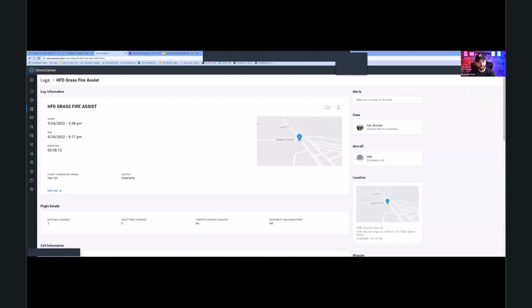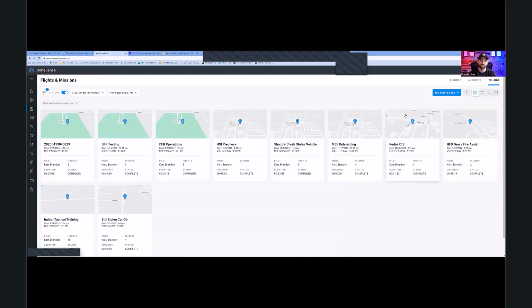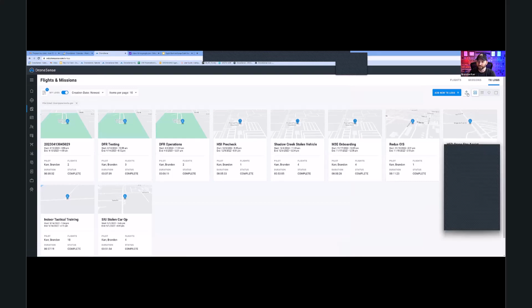What's also really nice about this is this actually ports out at the end of the year. So, excuse me, at the end of the year, you can go through and export the CSV, and then you can have all of that data and you can make it look really good at the end of the year.